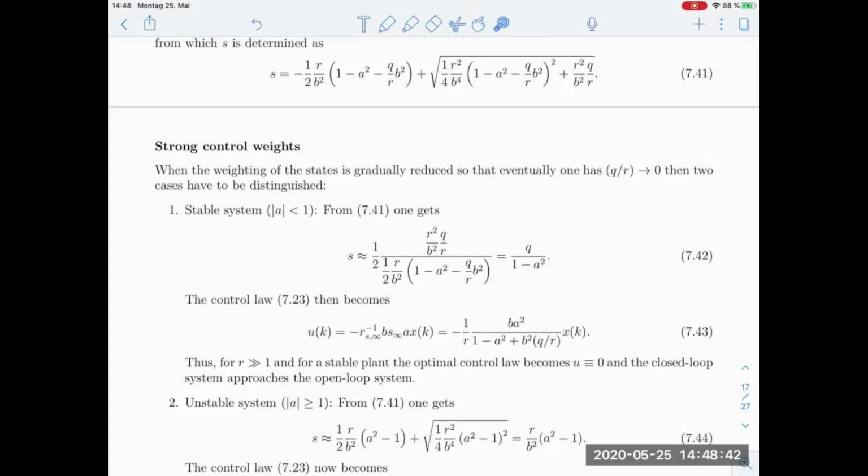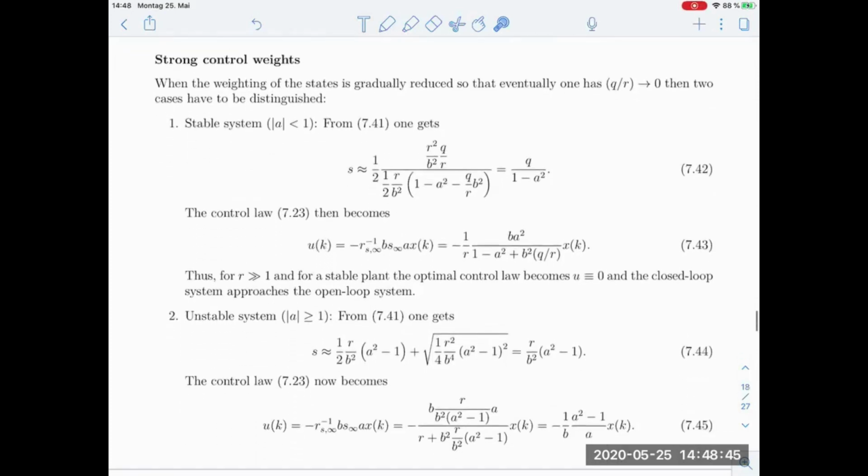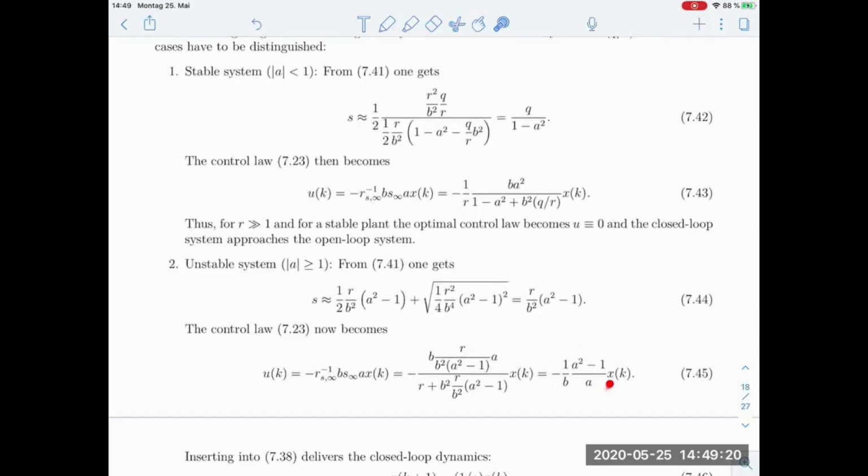Now, interestingly, the situation is different when we look at an unstable system. If the system is unstable, it actually is more important to stabilize the system than to have 0 input and hence 0 cost in the input term. We get a different limit here, which looks like this. For A outside or on the unit circle, especially outside the unit circle, we'll get the term A squared minus 1 here. So also this difference is then positive. We get R up here in the numerator. Now inserting that gives us a particular feedback law. This one is actually exactly equal to that once we've done this approximation up here.